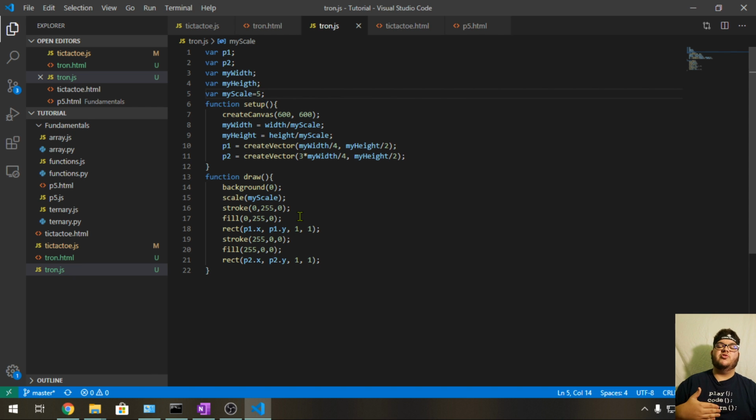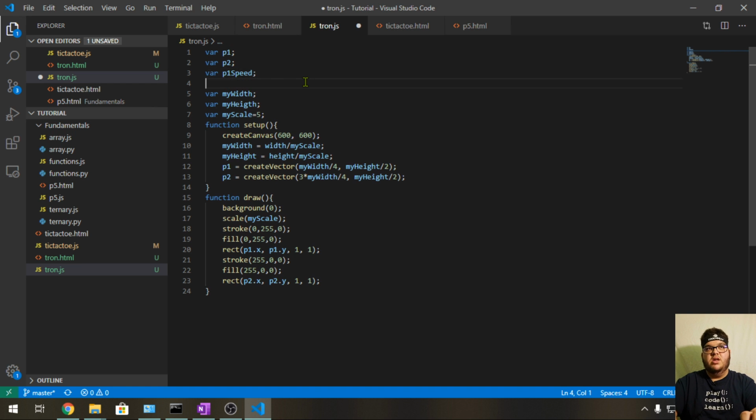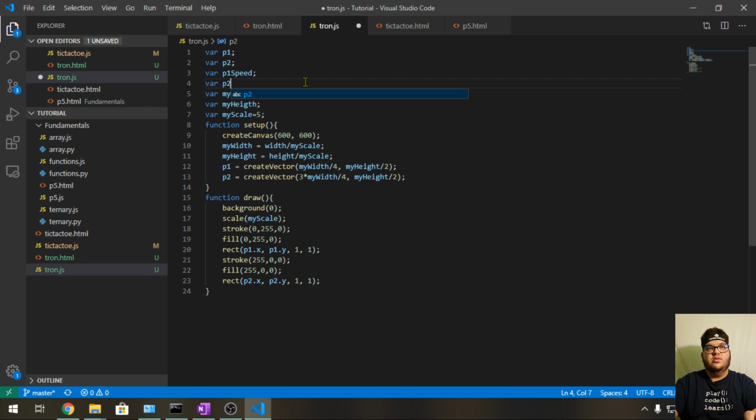So if I'm driving at 10 miles an hour, after 1 hour, that's my unit, I will have gone 10 miles. Well, what we're going to do is we're going to create 2 more variables, and we're going to have P1 speed, and we're going to have P2 speed.